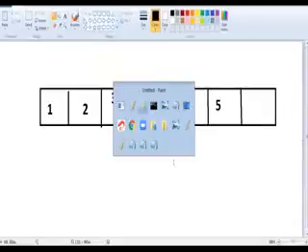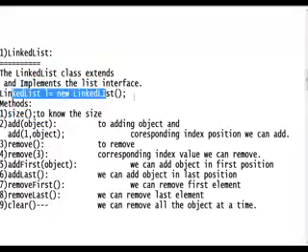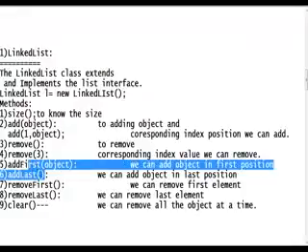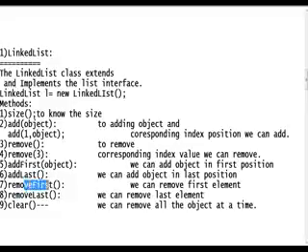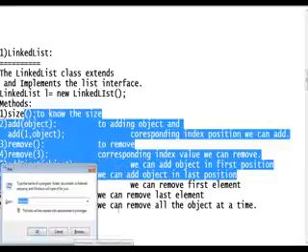Yeah, how to use the LinkedList class? See this, we have methods, right? The size method is there. LinkedList you can implement like this: size, add with index position comma object, remove of index, and addFirst, addLast. We can add first, we can add last. We can write the addFirst and removeLast methods also. And clear also; clear removes all the elements. That is the LinkedList class, right? How to implement the linked list? We check it now. See, class LinkedListDemo.